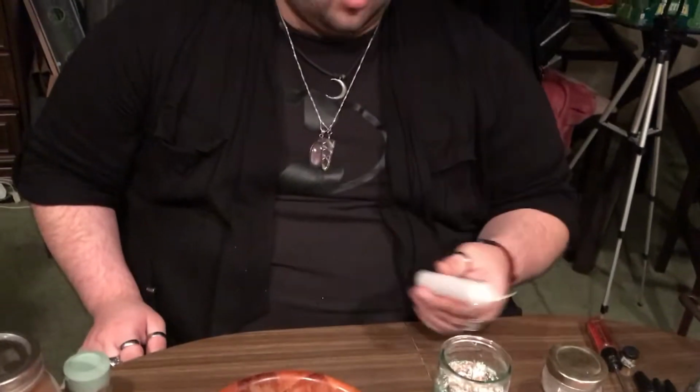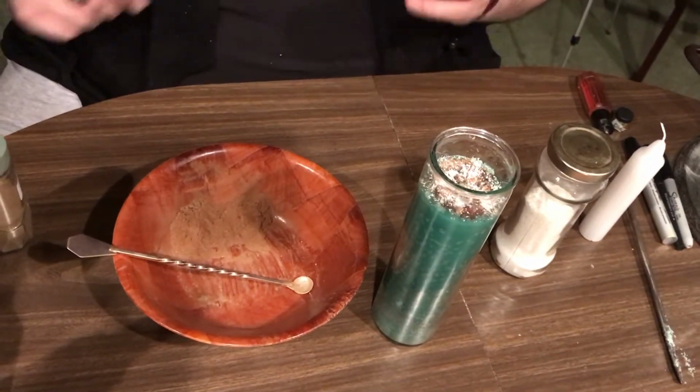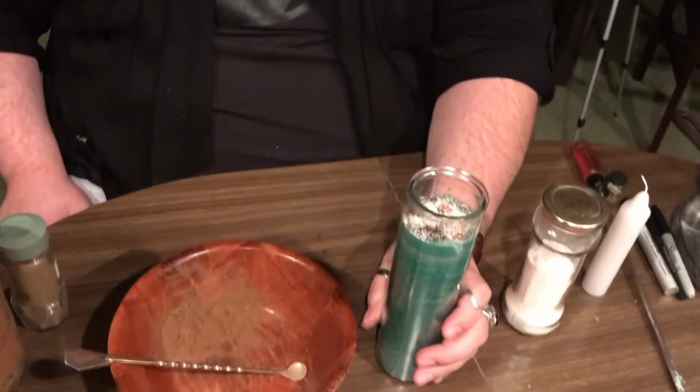So typically your normal coach candles or house candles, which are like your typical taper style candles, or your chime candles, are meant for that one use in that time frame of typically within 8 hours. So those you really can't feed unless you're sitting there continuously praying over them. But with a 7-day candle, I like to continuously feed it with the herbs. And every time I'm doing that, I'm adding more intention. So when that final flame goes out and it releases the energy you've packed into it, it packs a stronger punch. And me personally, I like to feed them 3 times a day.